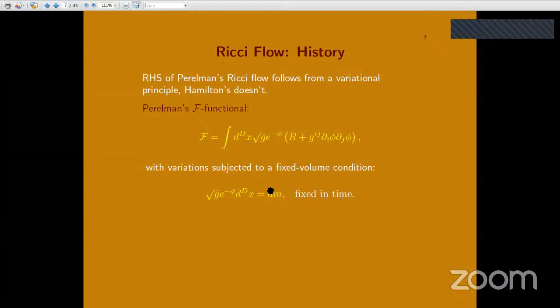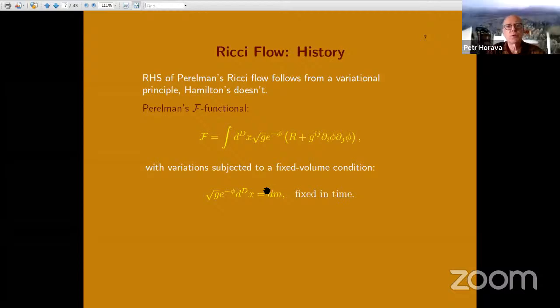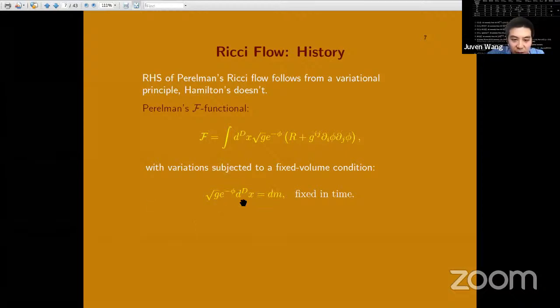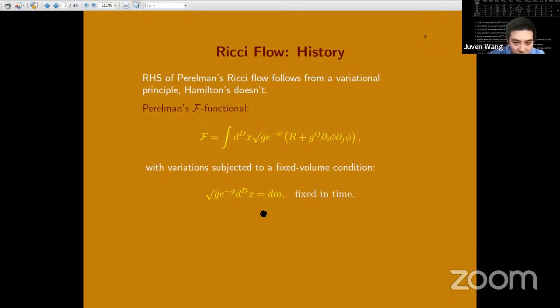Excuse me. Yes. What's the interpretation of the M overlayer on the right-hand side? Well, that's just the definition of a measure. So I'm just saying this was the original notation. You can say the left-hand side is a measure which is independent of time. That's the constraint. Okay. This is just a notation for that measure. No problem.